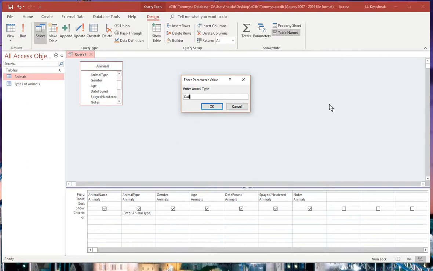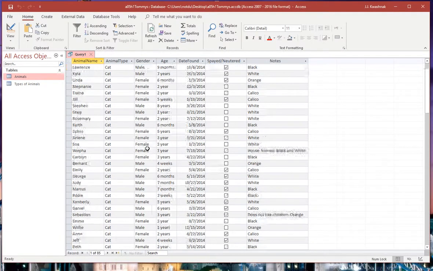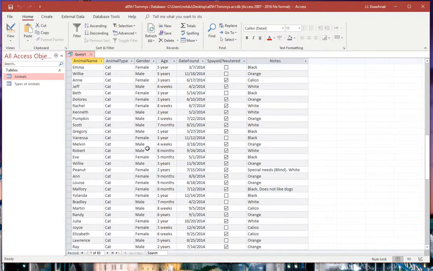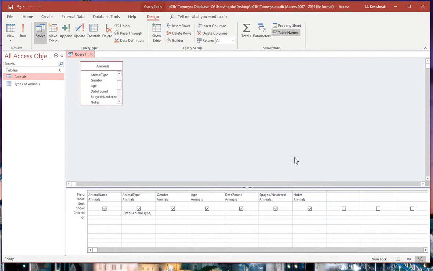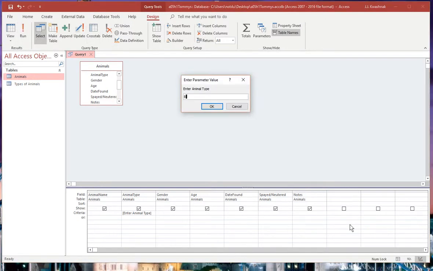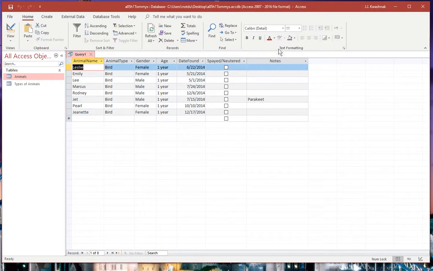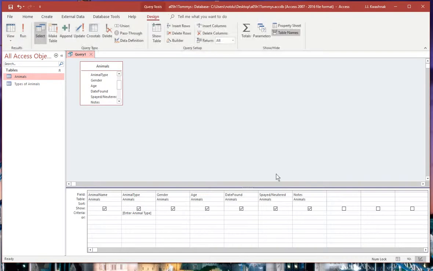We type in cat, and suddenly we now have only the cats from that query. We go back, we run it again, it'll ask us again. And we can put in anything and we'll get what we want out of it. So very easy to do. It's a great way that we can get the specific information that the user wants.